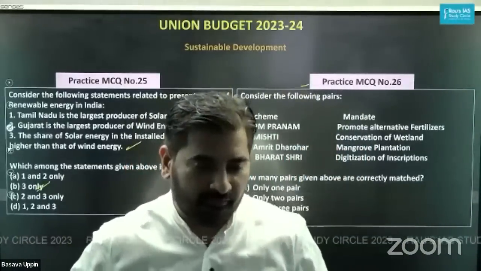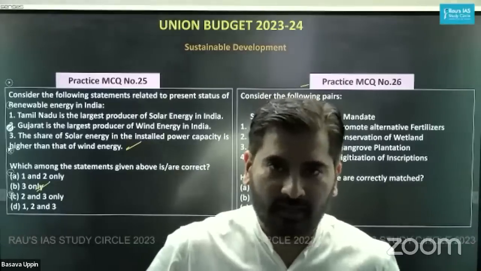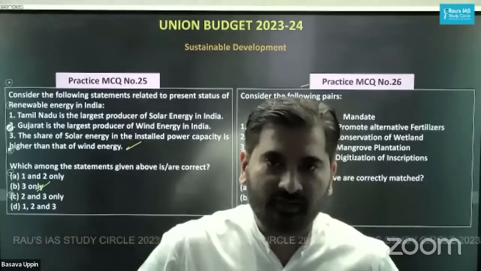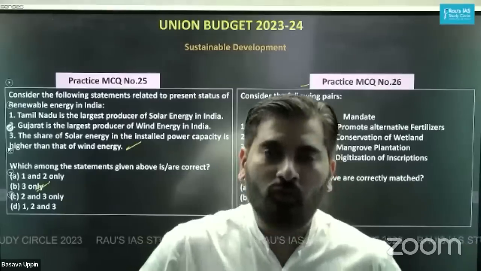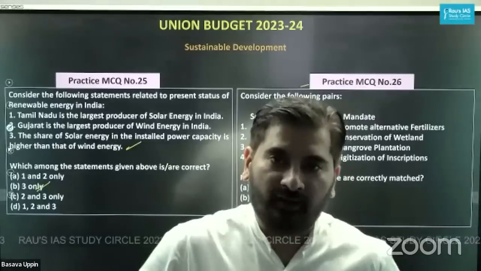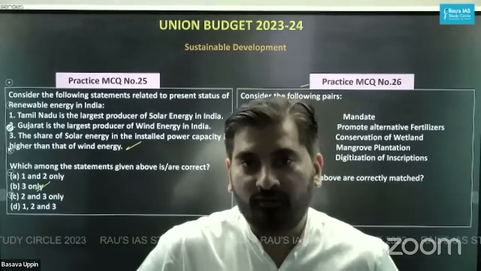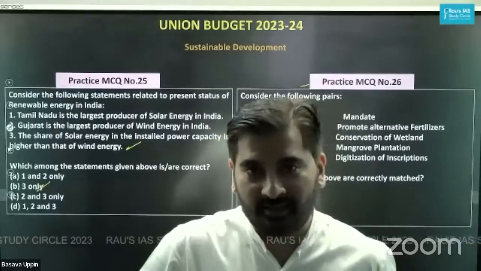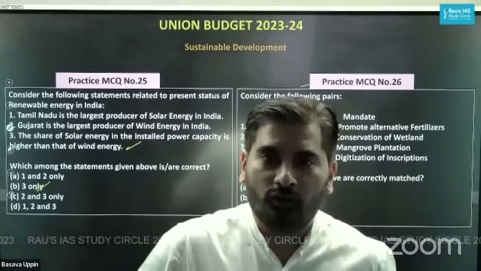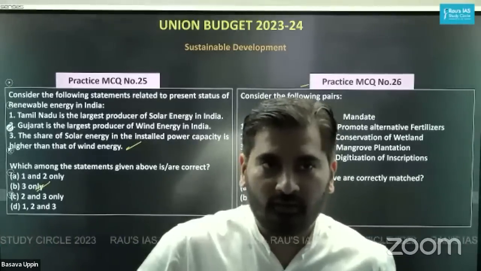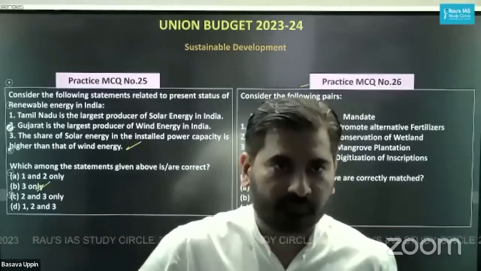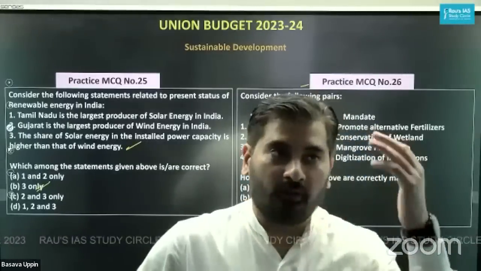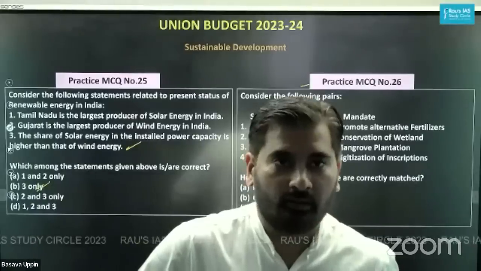We discussed that the agriculture accelerator fund is a fund we set up to support agri-tech startups. You understood that? Yes, sir. The agriculture infrastructure fund is a fund under which the government gives loans to startups, primary agriculture credit societies and farmer producer organizations to improve post-harvest infrastructure. Post-harvest infrastructure means loans will be given to set up collection centers at the farm level, primary processing centers, storage and cold chain infrastructure. So this fund is only for post-harvest equipment, right? Yes. And this was unveiled much earlier, during the Atmanirbhar Bharat package. Okay, thank you, sir.